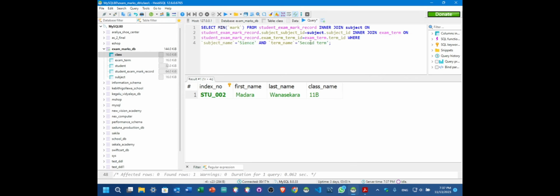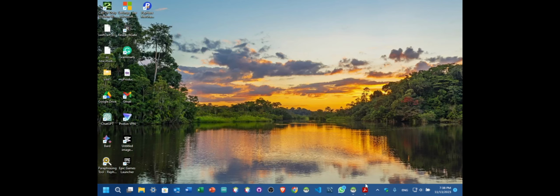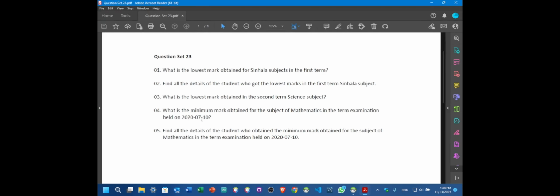Let me change this. So let's see, the minimum value is 45.52. So we can move to the fourth question.